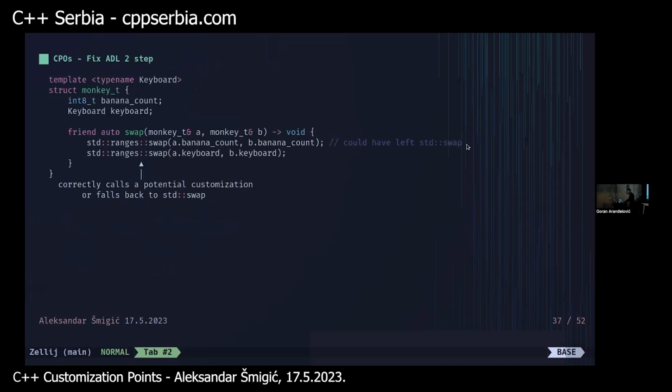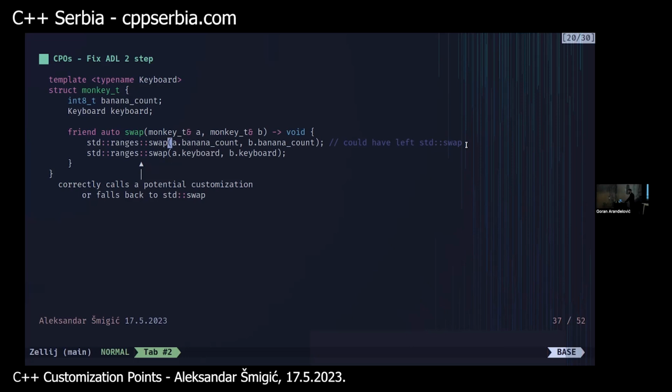With fixing the ADL two-step, whenever you implement, for example, swap on your custom class, if you use std ranges swap, it will just do the right thing. You don't have to listen to me talk about CPOs at all. You just use std ranges swap, and it will do the correct thing. The way it does that, we'll find out in a bit.